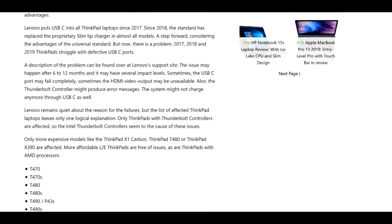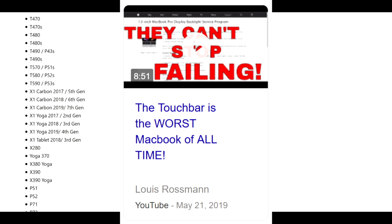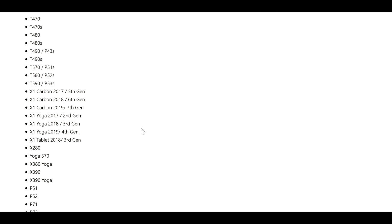Now, I understand when people say that a lot of PCs are cheap, and how can you expect a company to stand behind their product when you paid $300 for a computer? I get that. There's a reason that I hold Apple to a higher standard than I hold a cheap Acer or Toshiba to. Because when you buy a $299 Acer or Toshiba at Best Buy and it sucks, you got what you paid for. When you buy a $3,000 MacBook and it sends 52 volts to the CPU, or the keyboard stops working, or the FlexGate cable thing starts degrading because you had the audacity to open and close your machine, that's bullshit. $300, it's BS, but you pay $300.